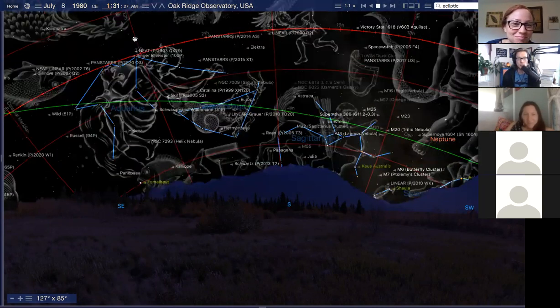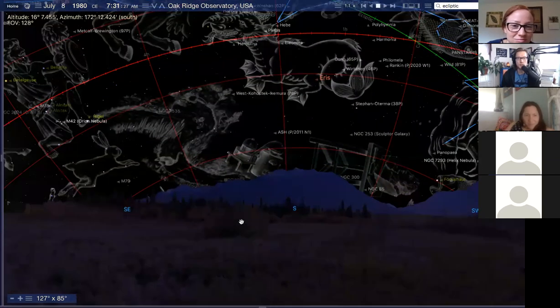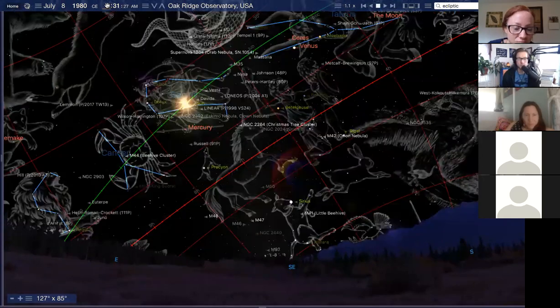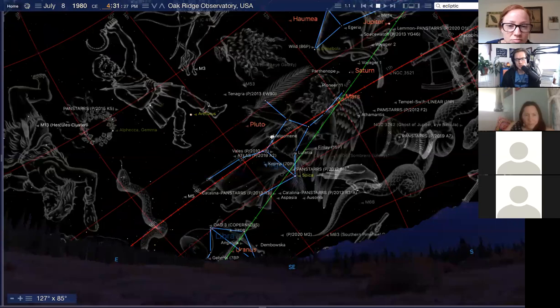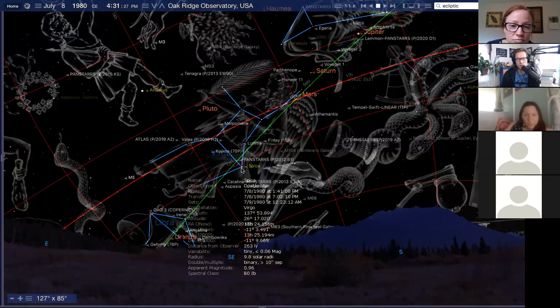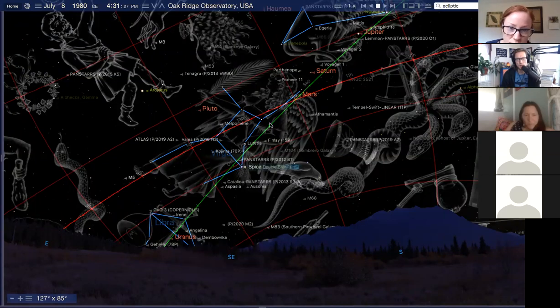I'm going to show you Vindemiatrix here. So Vindemiatrix is a fixed star that is in the constellation Virgo. So here is Virgo, right? Basically, it had correspondences with Demeter, and there's Spica right on the ecliptic. Actually, it's in the constellation Virgo, but it is in the tropical sign of Libra. I want to make sure that we understand that. Okay, and here is, where is it? There's Vindemiatrix. Now Vindemiatrix literally means, I believe, grape gatherer.